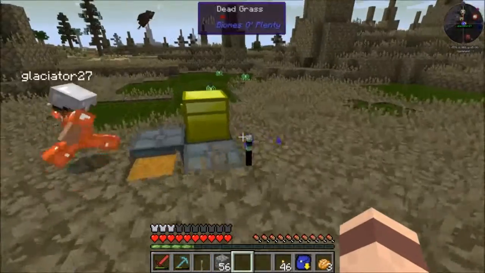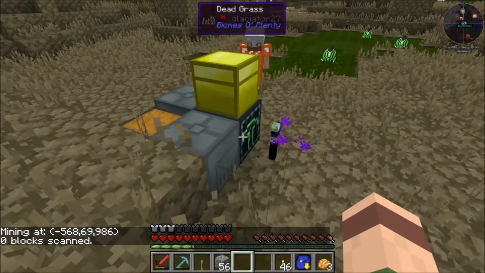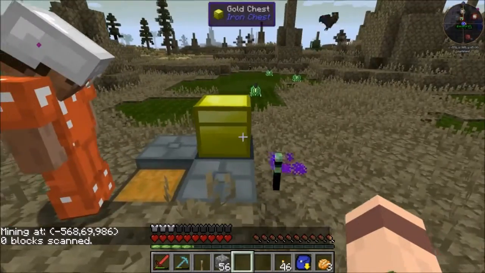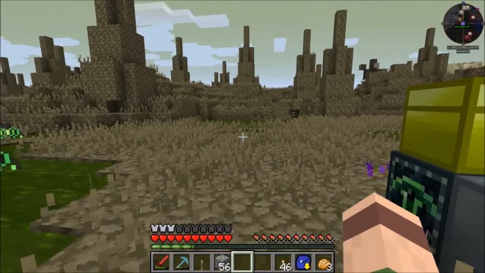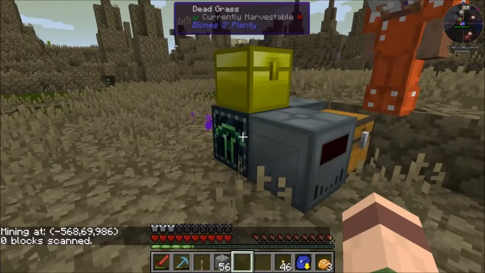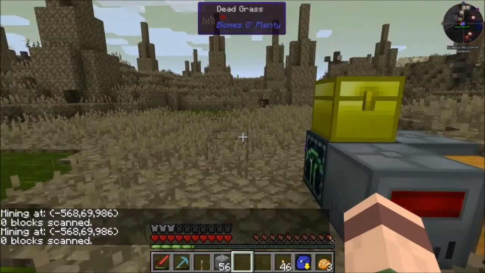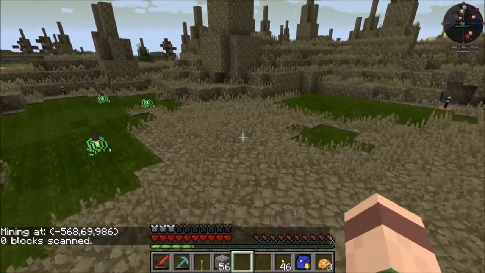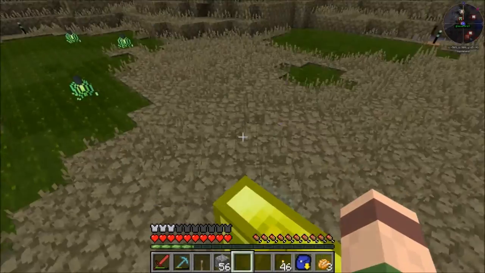So if you right click on the ender quarry, what's it say now? Successfully established boundary. Zero blocks scanned. Mining at a coordinate. So what if I do this? Get all that. Active without signal. Active without signal. Did it do anything? There. We should be producing power.